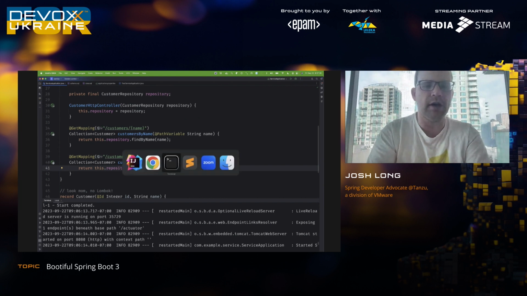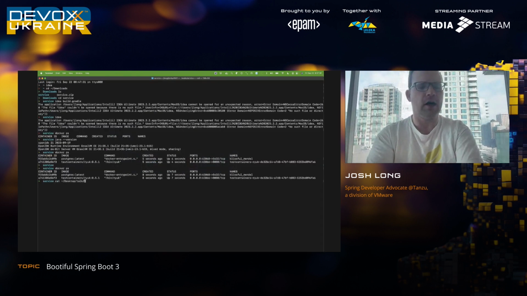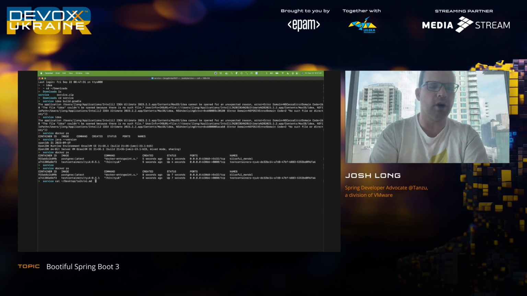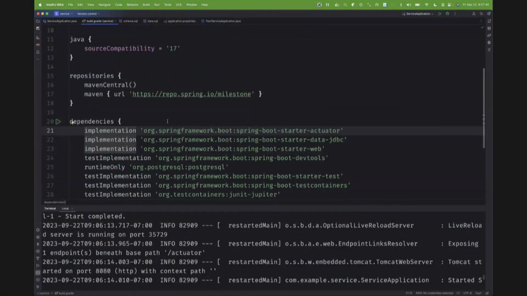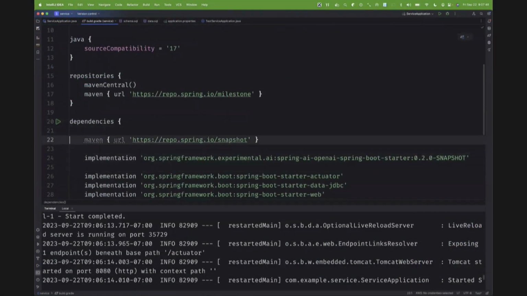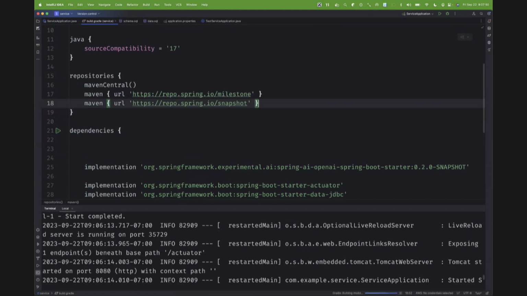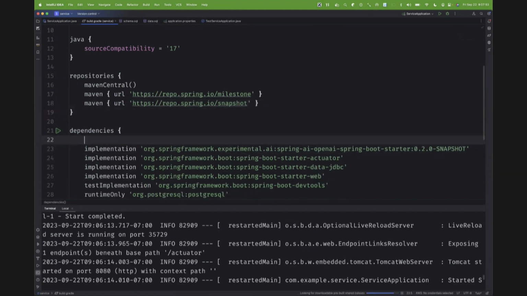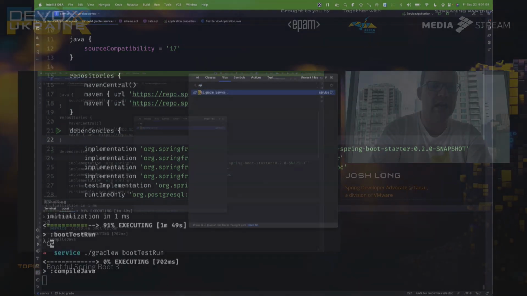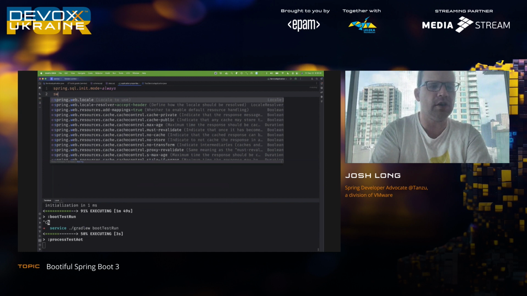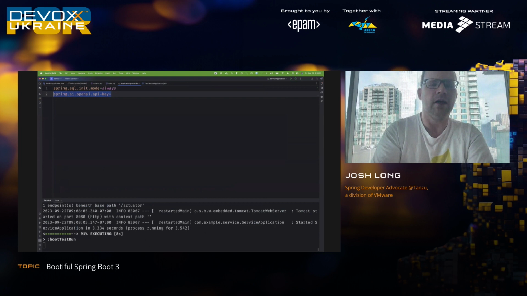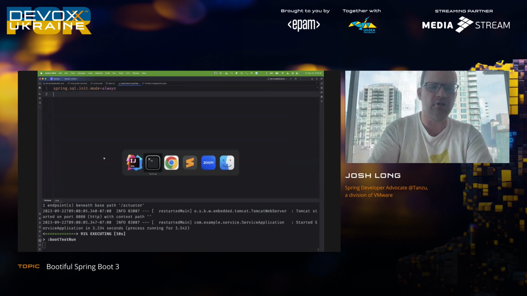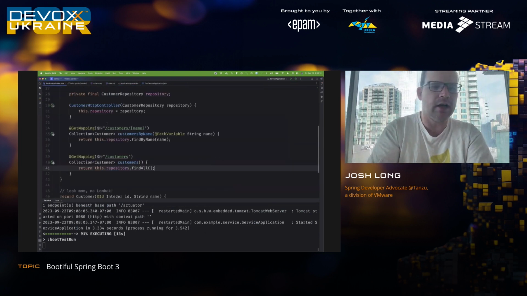And if you were joining us in Las Vegas last month for SpringOne, then you know that we launched a new project called Spring AI, which you can use to add AI to your application, generative AI. So I'll paste this here and add this snapshot repository to my build. This is an experimental project at the moment, and it requires a key that you have to specify. Now, I've already got the key as an environment variable, but if you wanted to use it, you would have to say spring.ai.openai.api-key, okay, and then plug that in. You'll forgive me if I don't leak that particular credential, okay? And what I can do is I can use that to work with AI, basically.